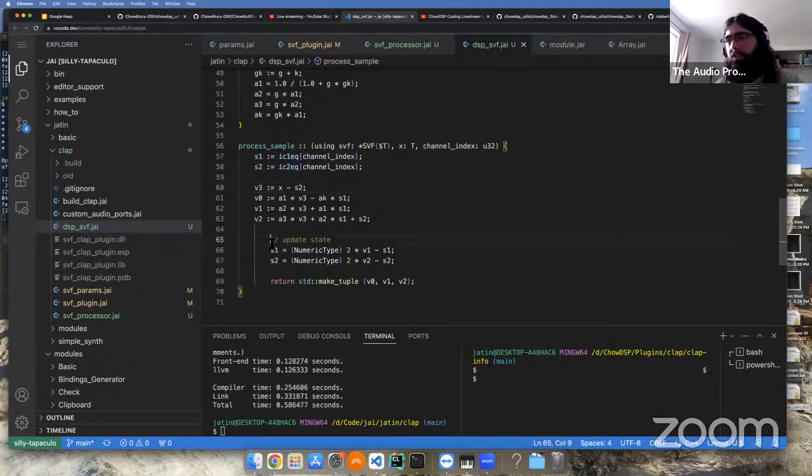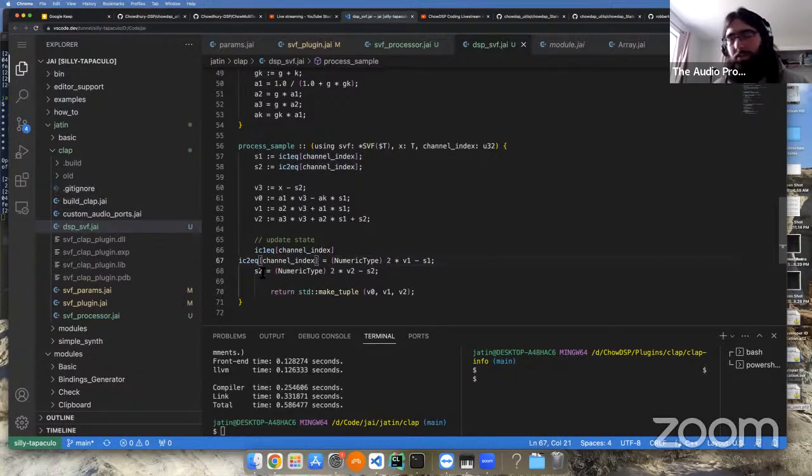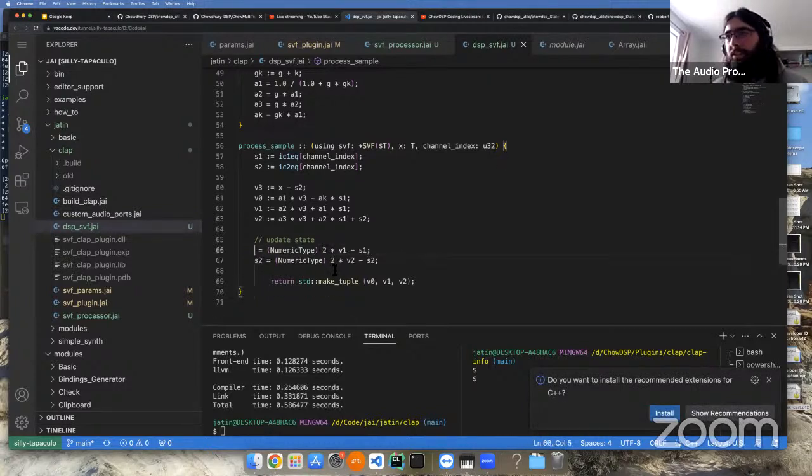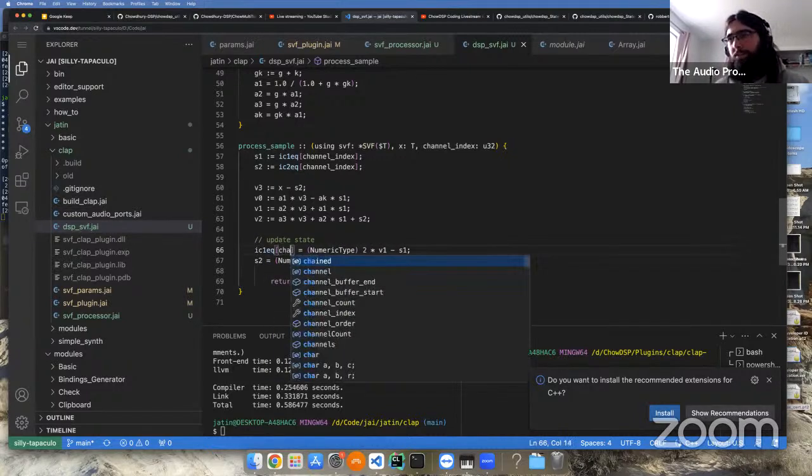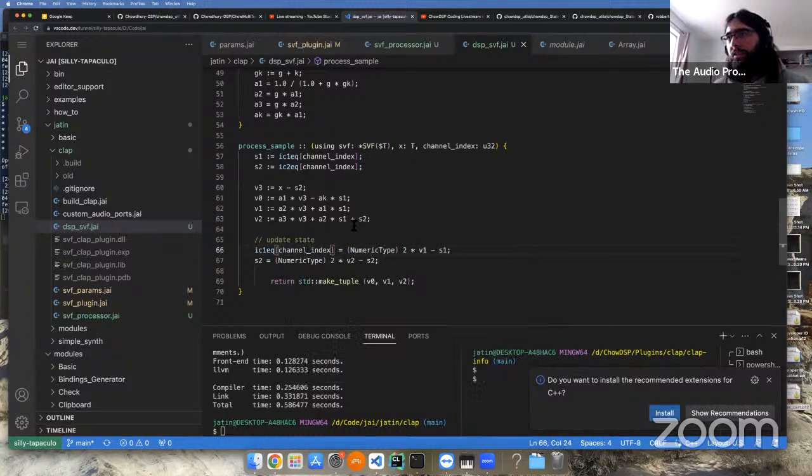Let's not do that actually. Instead, we'll do a set here. I don't actually know if that will be better or worse, but we'll find out. Okay, maybe I shouldn't have done that. I see IC1 EQ of channel index is that, and then we'll do the same thing for IC2 here.